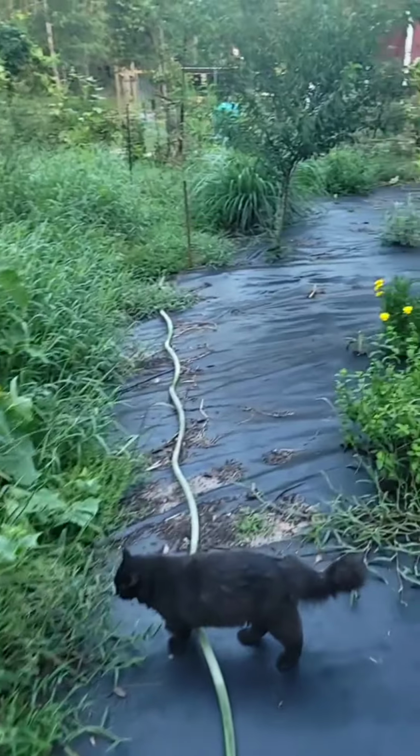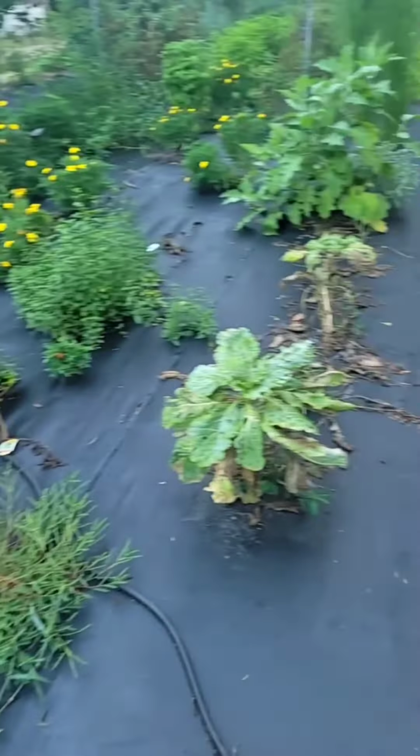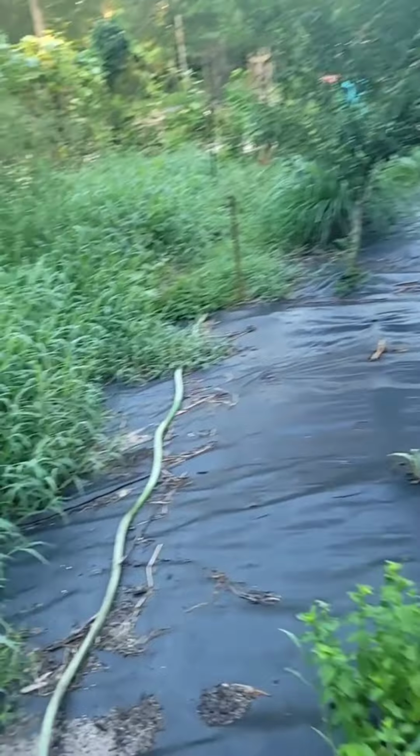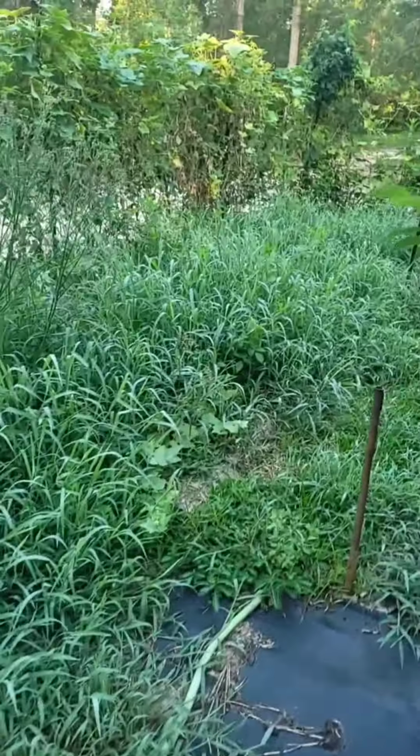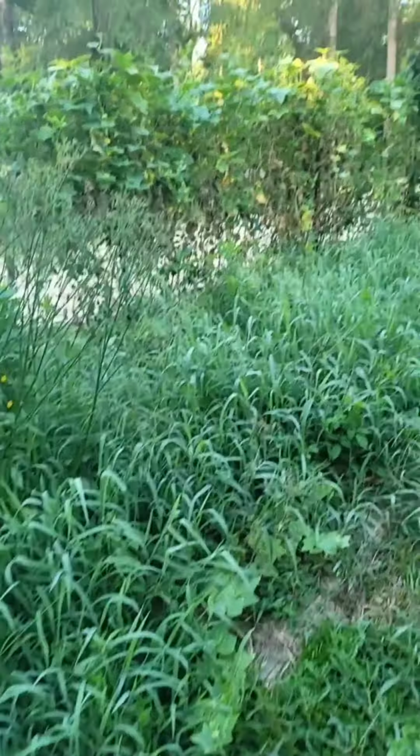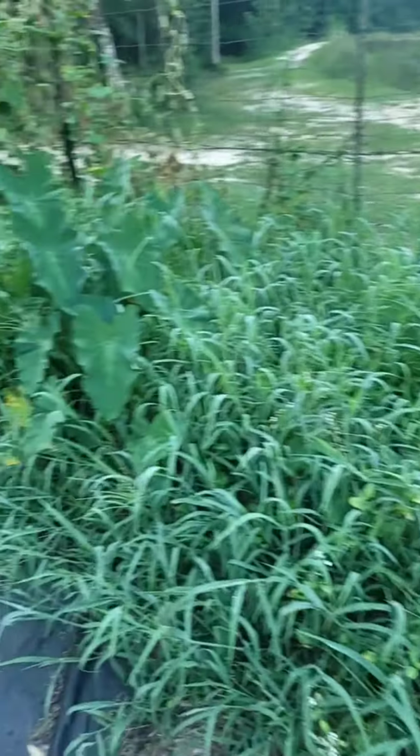But we got a planer, and Mike has run some of the old farmhouse wood through the new planer. Tony said I would not believe the wood chips from that. So we want to get a wood chipper as well, but this planer might be the ticket too. Look at all the grass. We're going to have to really work these beds for fall.